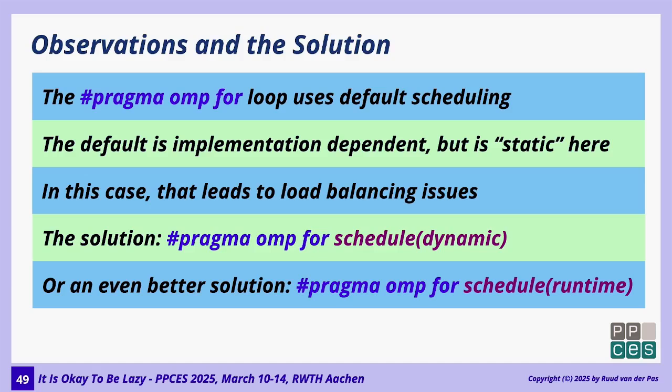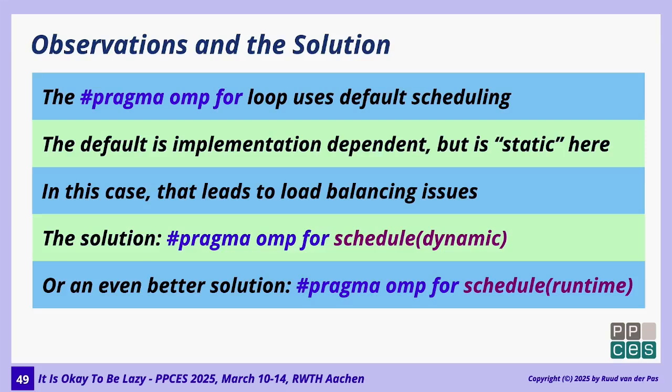I use this clause, and the runtime will allow me to set through environment variables the schedule type and the chunk size. So it's a lot easier to do experimentation. So you set it to runtime because you don't know, or at least I don't know, what should I have? Guided, dynamic? What should be the chunk size? It's a matter of trial and error.